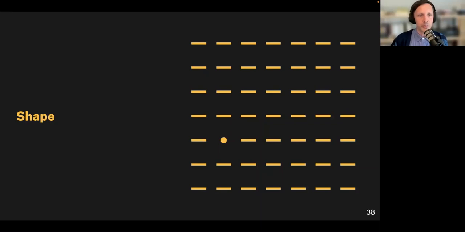You can also trigger pop-out by shape. In this 7x7 grid, one of the elements is a dot, and that dot is really quite different. The shape of the dot is very different from a dash, so it dramatically catches your eye and shows itself as different.